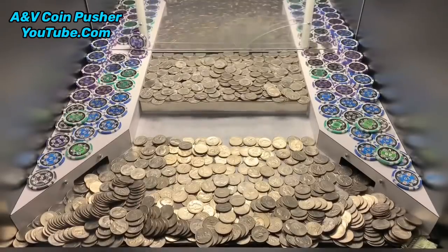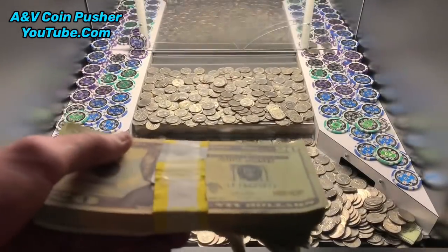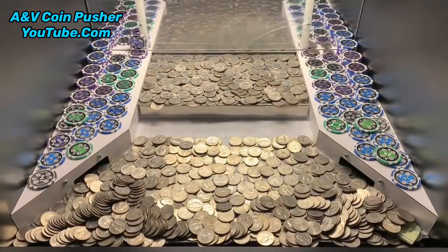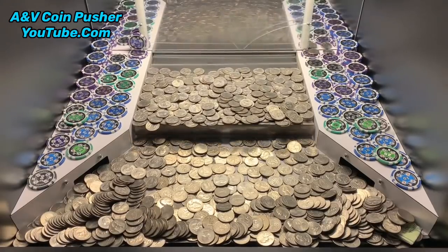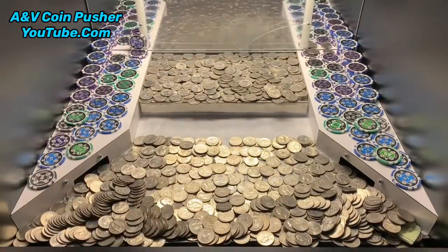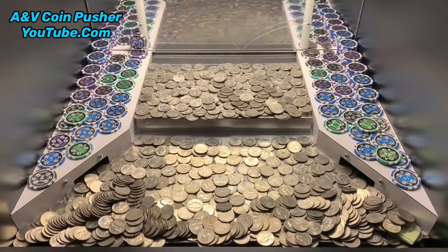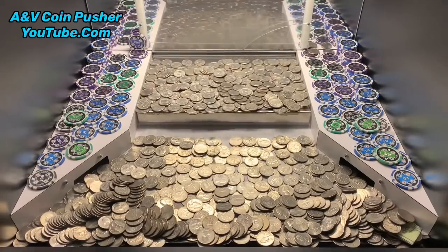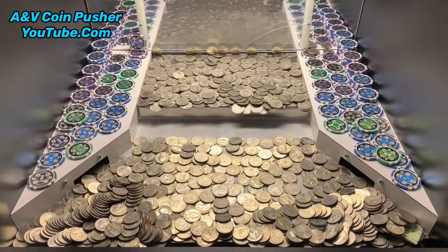Let me go ask them to get that out real quick and I'll be right back. Alright, I'm back. They got that stack of cash out of there for me and it turns out this is $5,000 right here. They told me it was $5,000 and I counted it up myself and it was right — $5,000. Also, we won all this cash right here, I'll count all that up later. And we got two one ounce gold bars. I think that's all the gold bars that were in there.